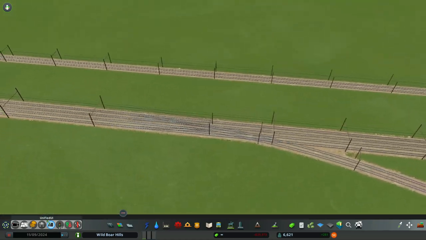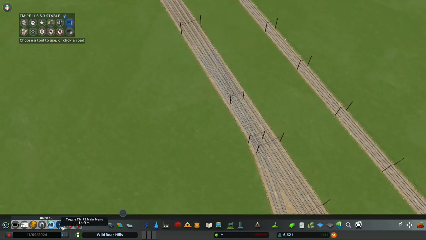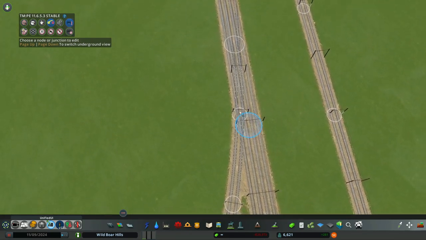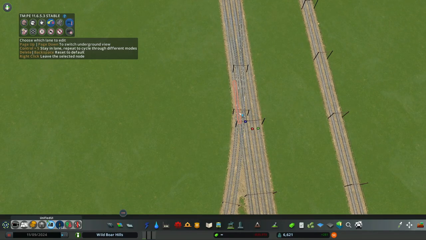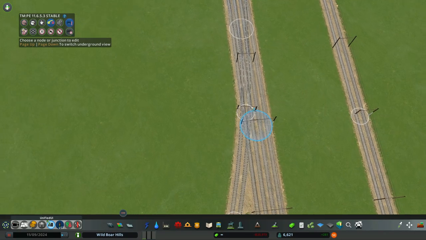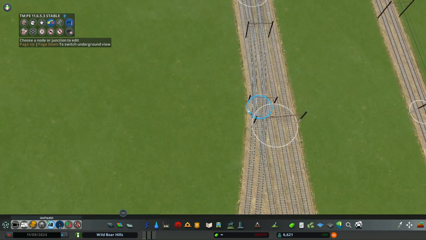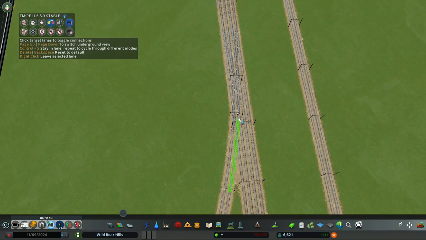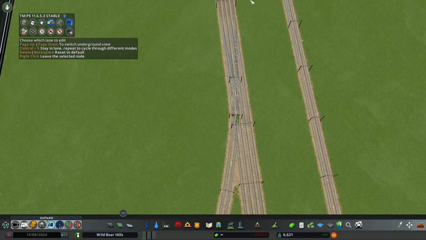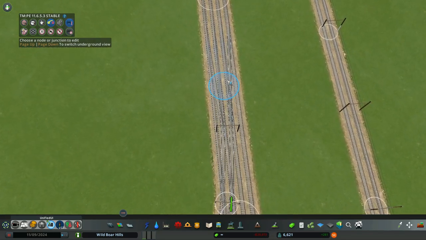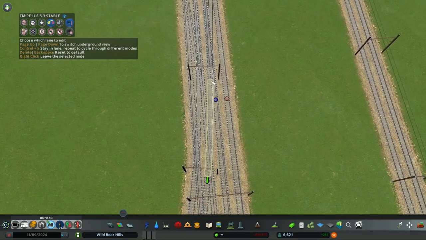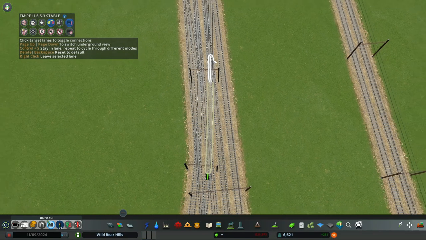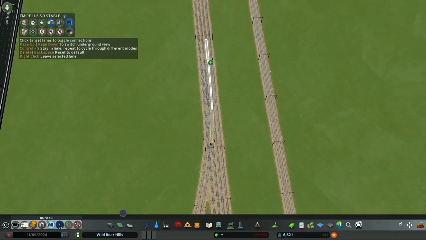Also, with these dynamic procedural networks, you can use Traffic Manager President Edition, and with a lane controller, you can select the edge of this one and click this lane. And then select this one. You'll see this lane here is actually connected to this little green bar. And this can be put to this lane.